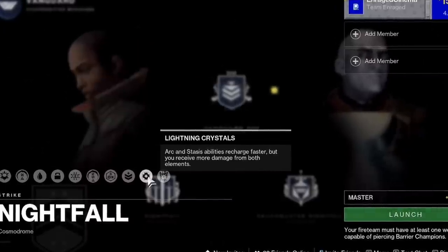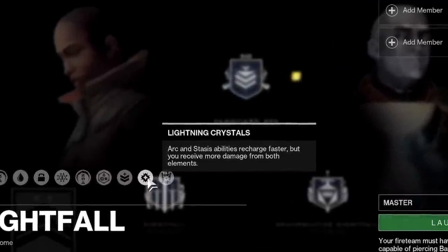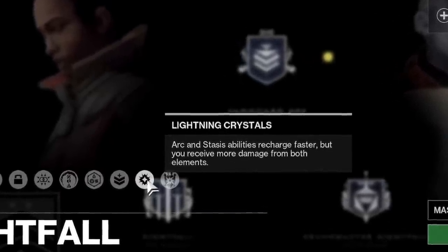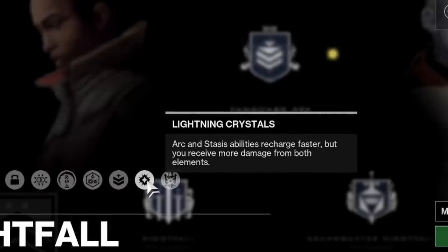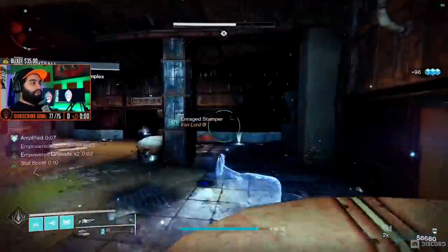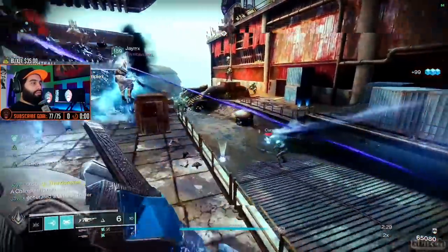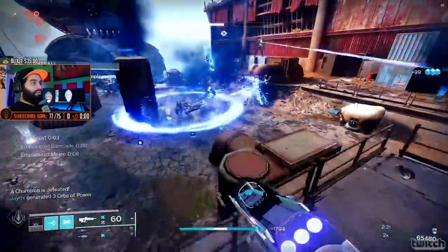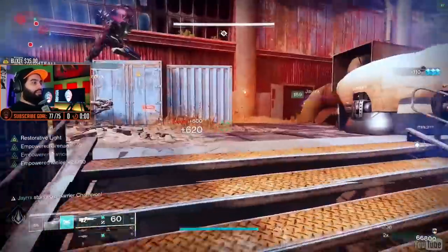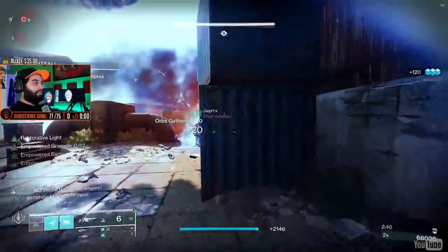If you notice right here on the Master Nightfall, just specifically for today, I don't know when the rotation will come back around, we have lightning crystals. Arc and Stasis abilities recharge faster, but you receive more damage from both elements. The footage you're currently watching was recorded before this perk came out, and as you can see, it's already pretty strong. I don't want to say broken, because the second you say broken in this game, Bungie likes to nerf right away, but it is pretty crazy.